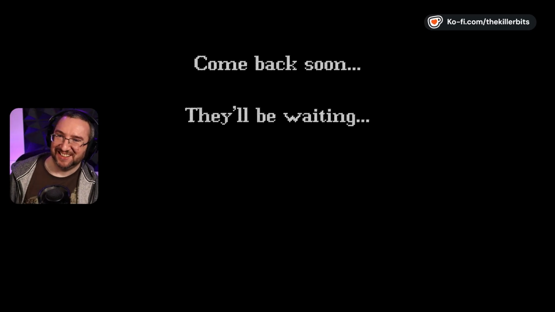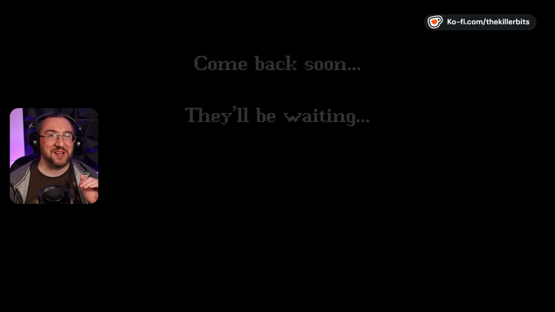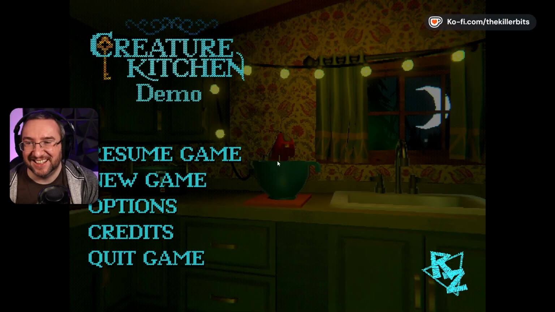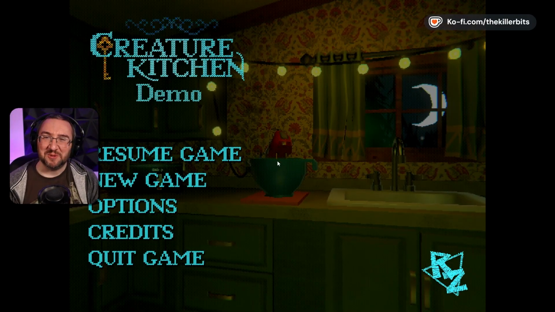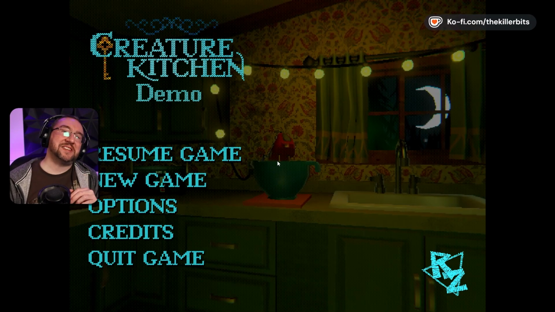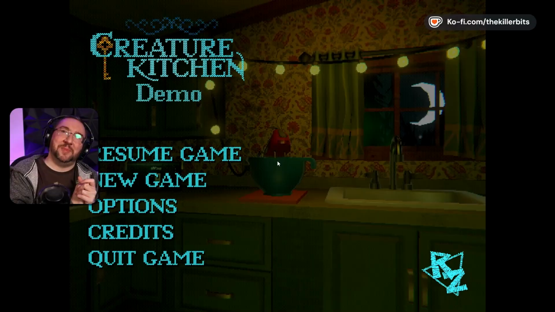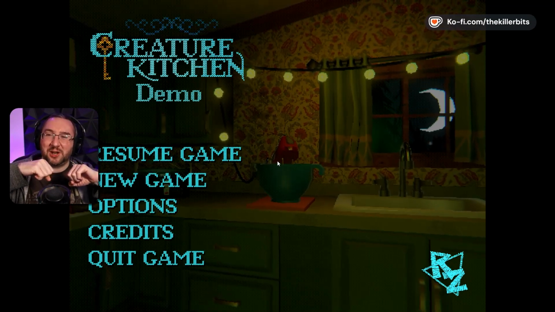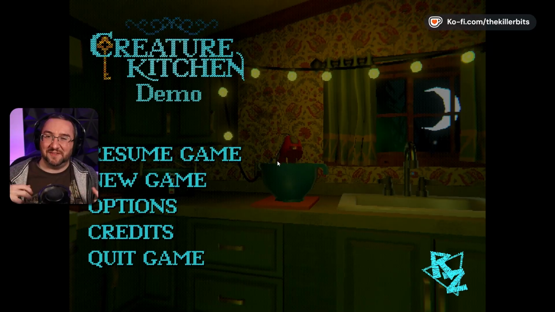They'll be waiting. Weirdly very charming. Like, some of the reasoning behind some of the recipes, not so much. But yeah, that was Creature Kitchen. What's with the cereal bowls? It basically kind of looked like somebody had got a pair of white trousers, tied off the top of it, tied off the legs, and just inflated them.